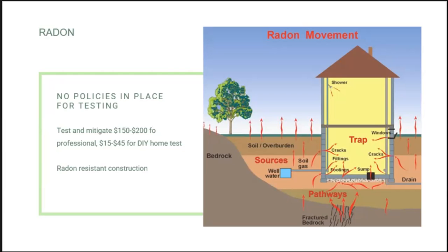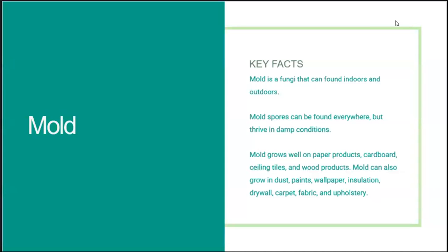And so if you don't want to go through the ALA, you can get them at any big box store, like Home Depot, Lowe's, anything like that. They're typically only from like 15 to 20 bucks if you get the small carbon activated ones. Super easy to test. You usually just send them off to a lab that's included in your test kit. You get those levels back. And if you're above that 4, that's when you would put in something like this. That's a radon reduction system. So any questions around that, we can definitely add those either to the chat or at the end.